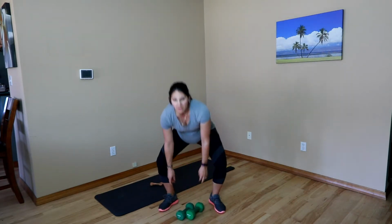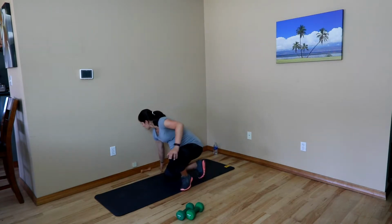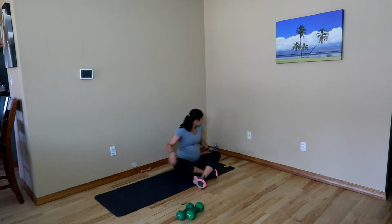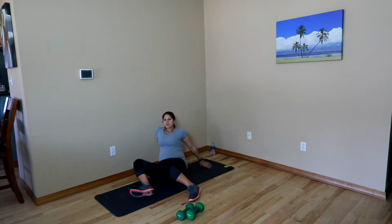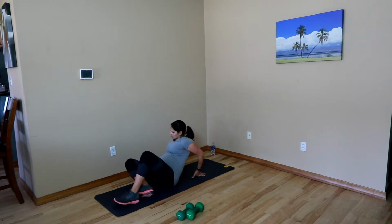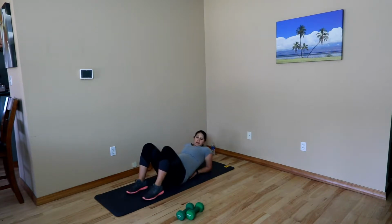Careful putting them down. We're going to get to the mat. Grab some water. So I'm going to do that really quick. Lay on your back or on your elbows. Kind of lounge. And then heel slides are next. We have 3 seconds. And go. So tighten everything and out.